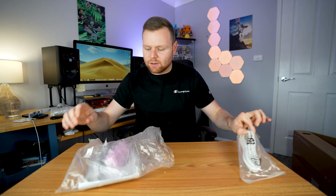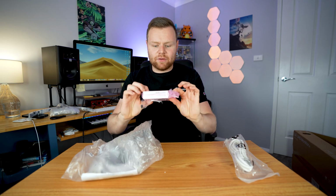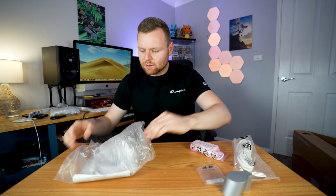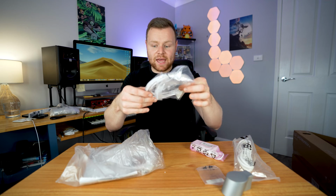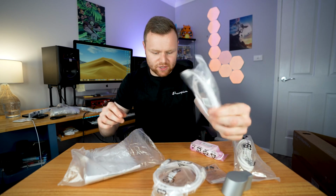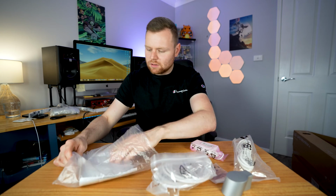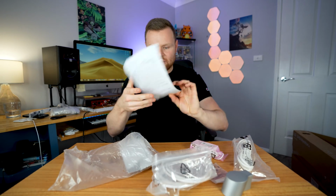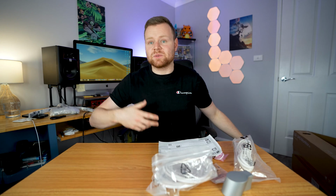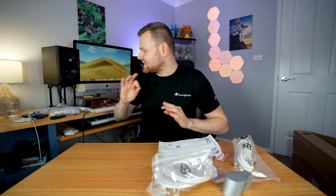We have the actual power cable. We have a power brick. We have a couple of screws. And I have this shielded mount. I have an HDMI cable, which is really cool. I have another HDMI cable, so it comes with two HDMI cables. And the guide for how to actually put everything together. We have some warranty information. With JB Hi-Fi, it comes with extra warranty if you want to buy it. So I got a good 3 years warranty, and that was only $87. It's always good to get your warranty just in case.